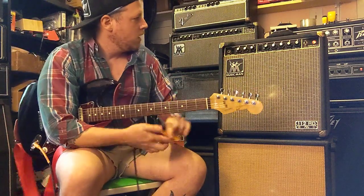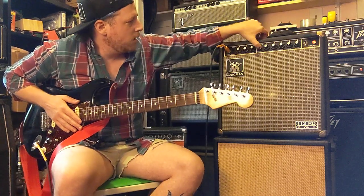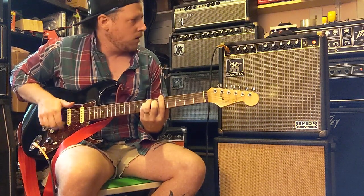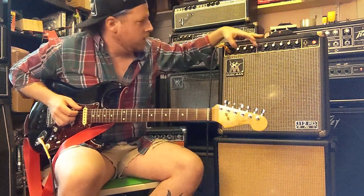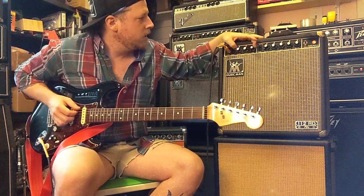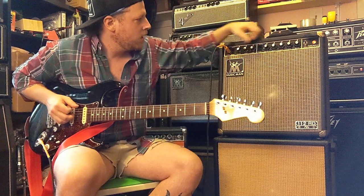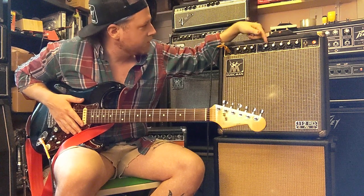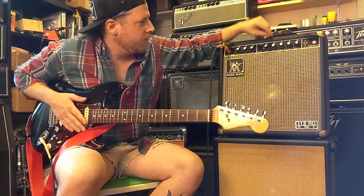And we'll start off on the clean channel, so just the reverb control on the far right, and then the volume, treble, and bass controls. I think we've got two controls that are master controls, this volume pot right here, and then the reverb, treble and bass.